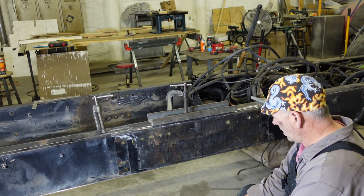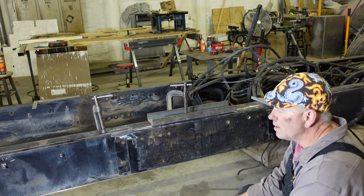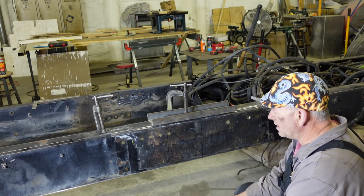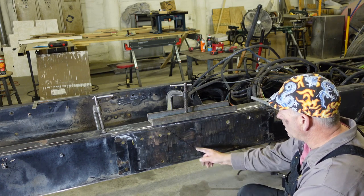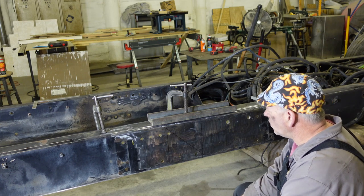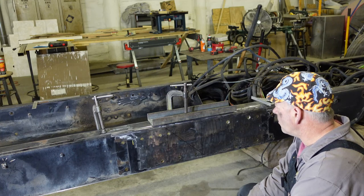I've got to go over and mark the other side, which is the opposite, and I already have the frame mounted. I'm not going to torch it. I've seen guys torch it. I don't know if I agree with that, but I'm going to use a cutoff wheel to cut the angles here. I think you can be a little more controlled and not put as much heat into the frame. That's just my opinion, but that's the way I'm going to do it.